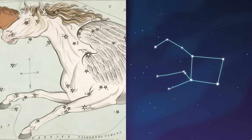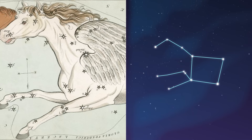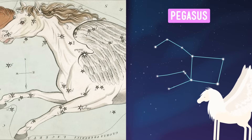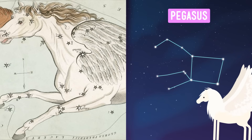The name of our next notable constellation also makes an appearance in the Hercules movie as a super cute winged horse. Say hello to Pegasus. According to Greek mythology, Hercules never actually rode Pegasus like in the movie. But the flying horse did spend some time with Zeus, king of the gods. Zeus liked Pegasus so much, he transformed him into a constellation and placed him in the night sky for everyone to see. Now you're familiar with at least three of the 88 constellations in our sky — only 85 more to go. As the Earth rotates, you'll see Draco, Hercules, and Pegasus, plus all the other constellations over the course of a year.